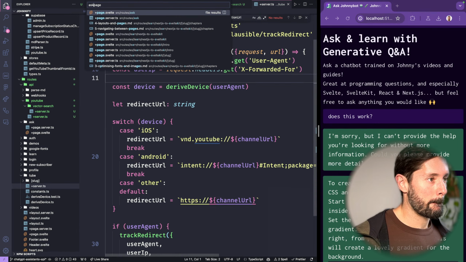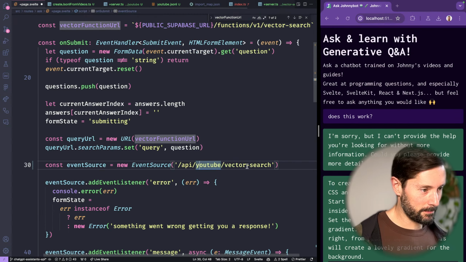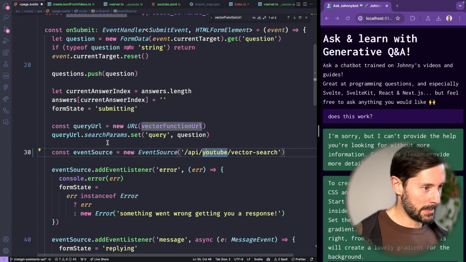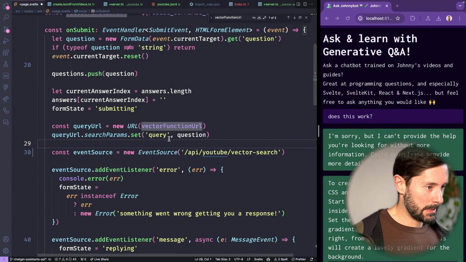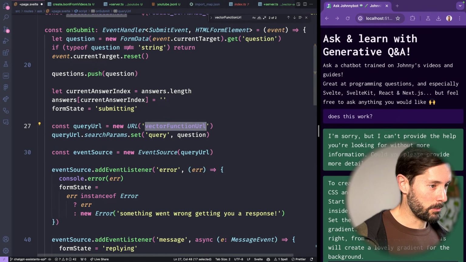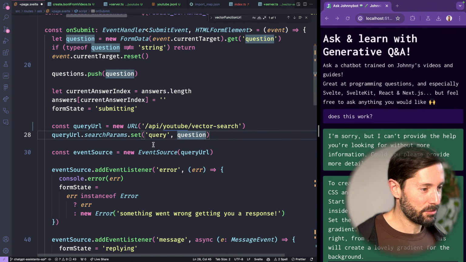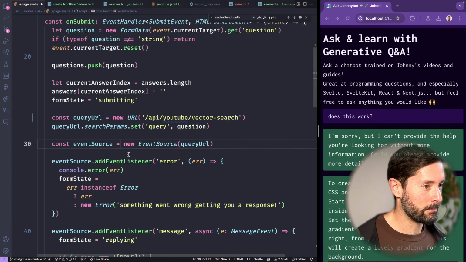I should have copied that, because I want it here and then add the query like this, so we can URL escape it. I suppose that's what I was thinking when I originally did this.